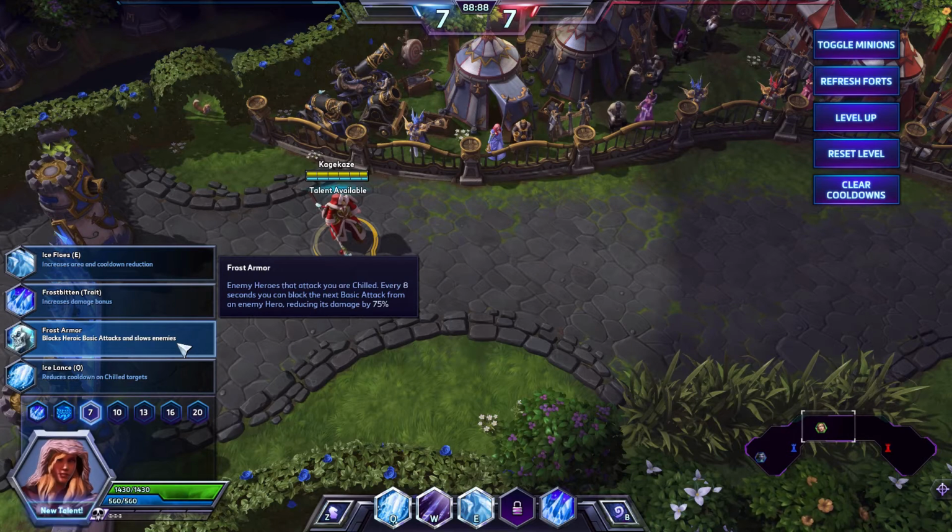You can get Frost Armor. Frost Armor is enemy heroes that attack you are chilled. Every 8 seconds, you can also block a basic attack from an enemy hero, which reduces its damage by 75%. So this is a mechanic that exists in the form of just regular block for other characters, but you'll notice it's a slight different one here. It has a constant chill effect which means enemies that attack you will be chilled, which means you can then do more damage. So if someone gets to jump on you, they're chilled, so you can just start pouring out the damage. It also modifies the basic block mechanic.